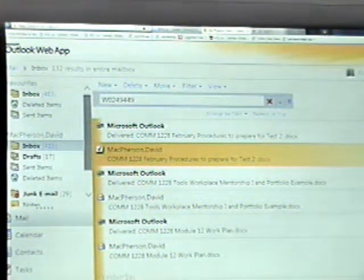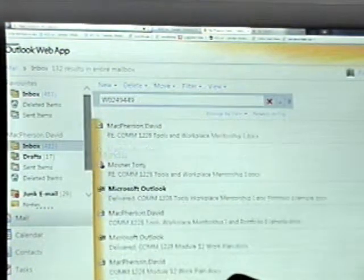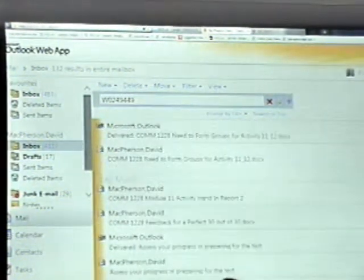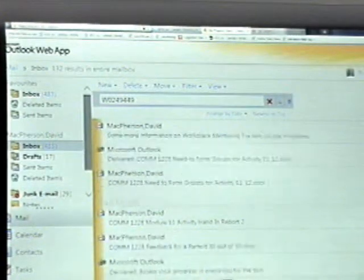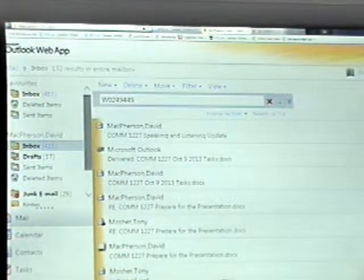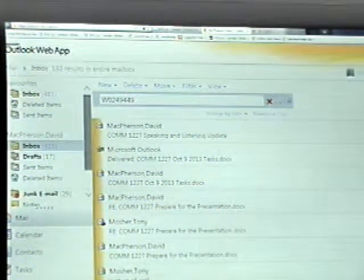Okay, so once we look at those three, the other documents that are in the email are ones that will help you get the work done for Module 12. And those documents would include the documents that we'll start in class for 12.1, 12.2, 12.3, 12.7 and 12.10. So there's an email in your inbox that will have a handout for each of those. So you can do them in the classroom with collaboration, or you can do them by sending in the email.